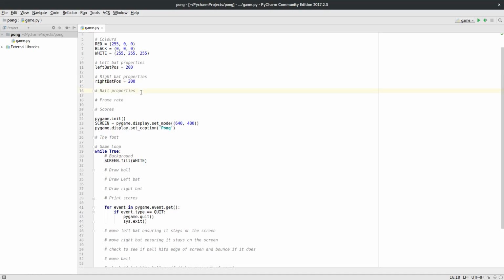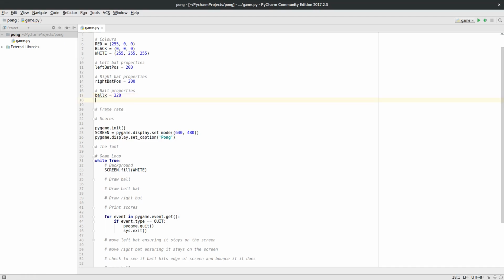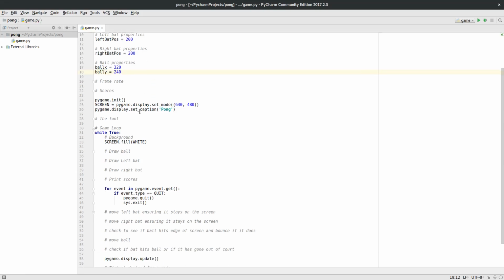And the ball properties, that's going to have a ball_x, and we'll put that right in the middle at 320, and we'll have a ball_y, and again that's going to be in the middle at 240. Okay, so we set up the properties that we're going to deal with.